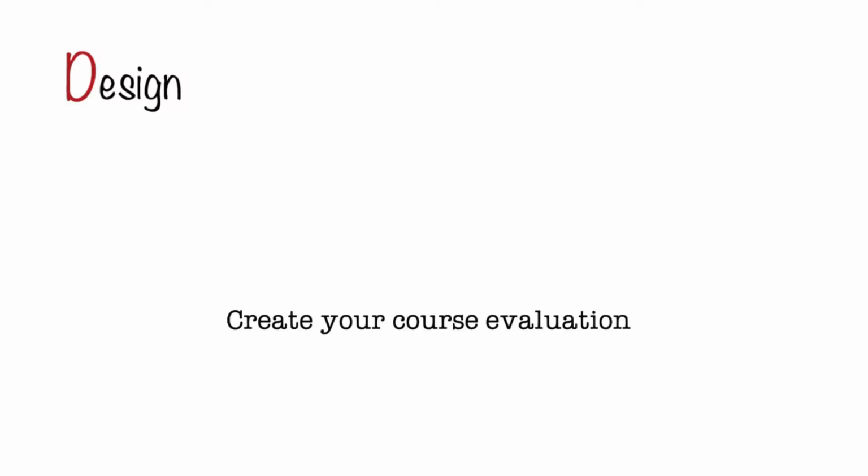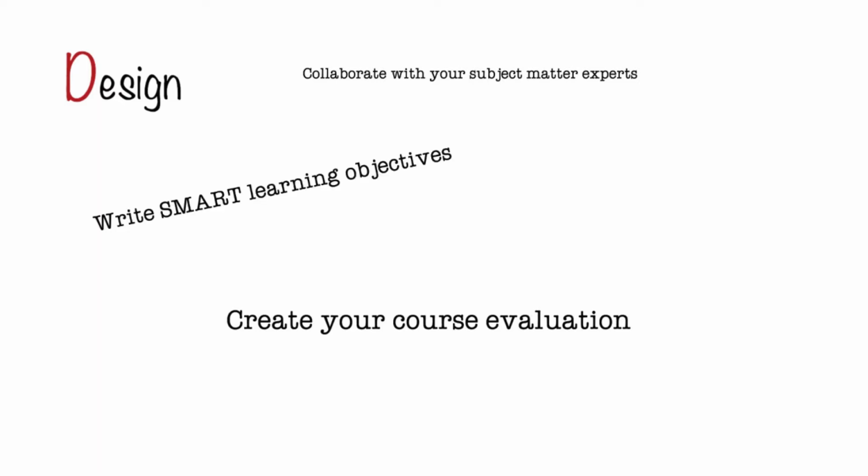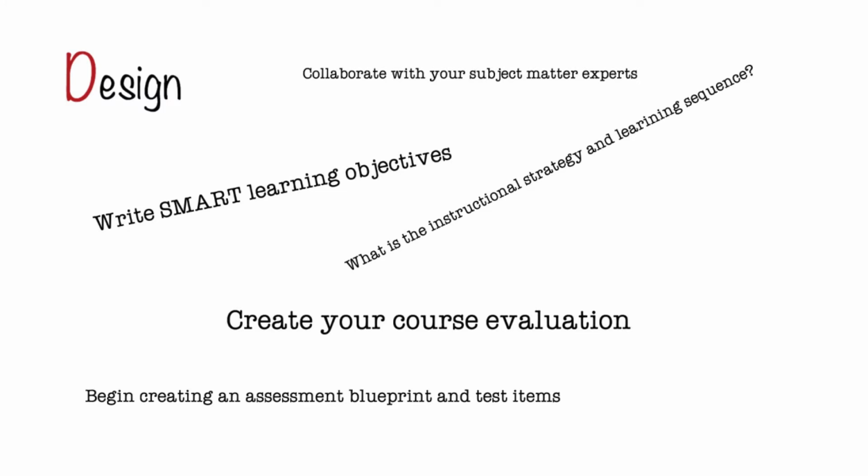In the design phase, and yes, analysis is likely still going on, you should be designing the course evaluation based on input from your subject matter experts and the learning goals. You'll need to decide if you'll use something like the Kirkpatrick model or something else. Once you have the evaluation plan drafted out, the learner-centered learning objectives and assessments can be crafted and sequencing can be decided on. This part can get pretty messy in more complex course design. The key here is to pull together all the resources needed to plan and design the learning.